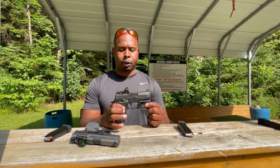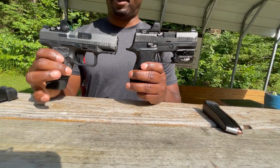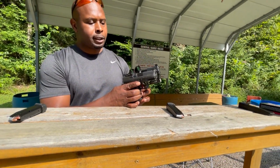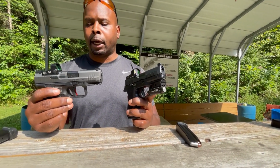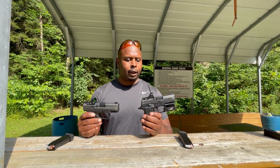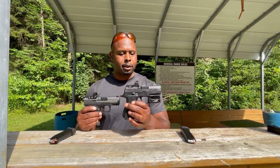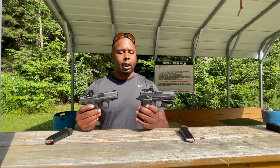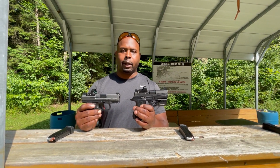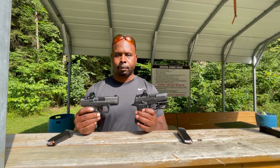All right, for a quick comparison of these two before we move forward, just so you know, the SIG 320 X Compact is my primary carry weapon, and I'm comparing it to that Canik TP9 Elite SC. Both 9mm pistols, very similar in size. Although the Canik is an SC for subcompact, I disagree with that, but you can check that out in my video. It's very close in size to what SIG calls a compact pistol, which is the P320 X Compact. Both of these have red dots on them. I'm going to talk a little bit about the red dots, but I'm going to try to use them as little as possible in this comparison.